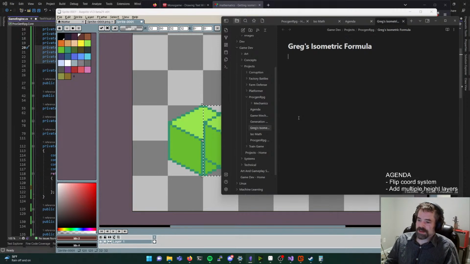Here we go. We have given an X position, a tile X position. So this is an index. Given an X index, X IDX, and a Y IDX.